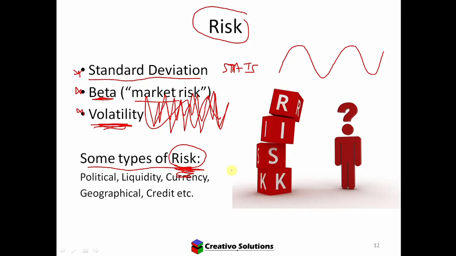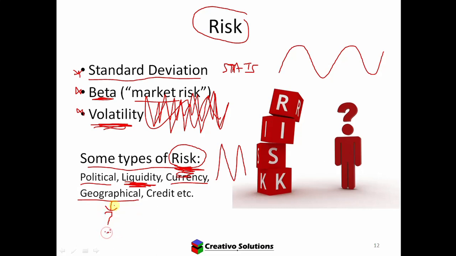So businesses need to manage these risks. Currencies can fluctuate up and down, up and down. Politics, the political landscape can change, and that can create unrest or uncertainty. Liquidity: are you able to buy and sell your assets very easily, or does it take a lot of time and effort? And then obviously other considerations, maybe like climate, the geographical location. That's something that you could consider in terms of a risk.